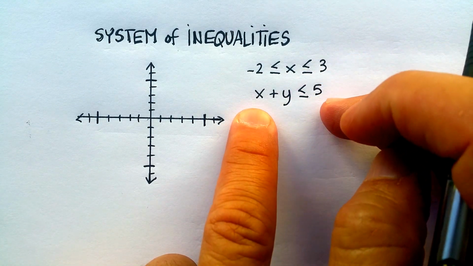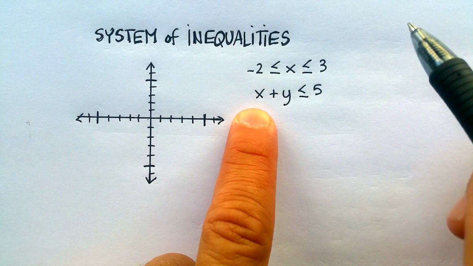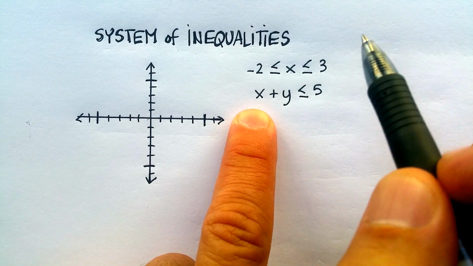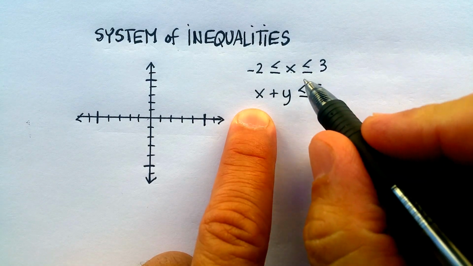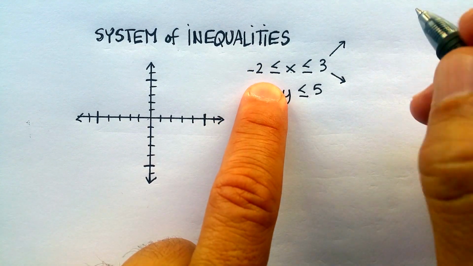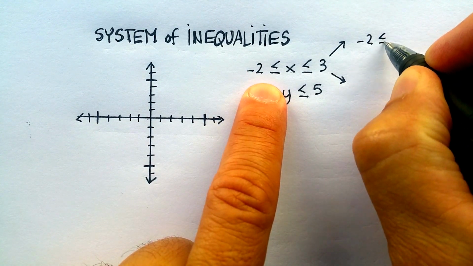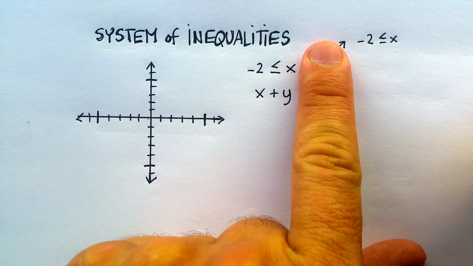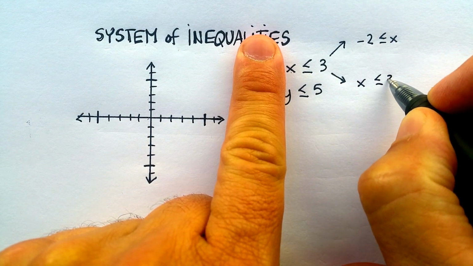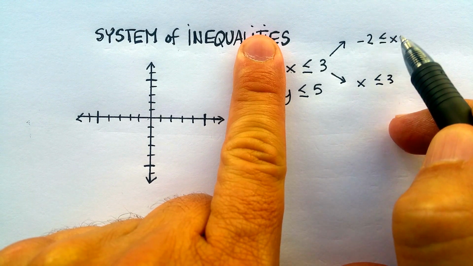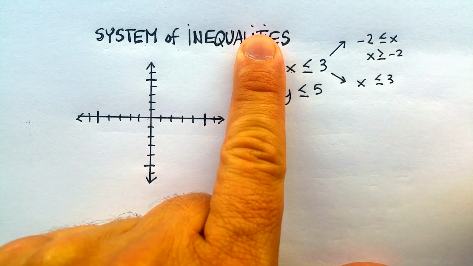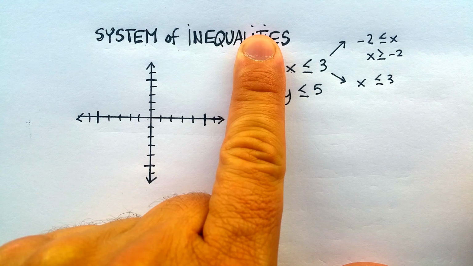Now, let's take a quick look at this particular system and see if we can graph it. When I see this, -2 is less than or equal to x, and x is less than or equal to 3, what I see here is what's called an interval. I can really break this up into two individual inequalities. I can see that -2 is less than or equal to x. Then I also see that x is less than or equal to 3, okay? Now I know that I can always flip this around, right? I can just make this really x is greater than or equal to -2, because keep the open side towards the x, right? And what I have here now are two inequalities.